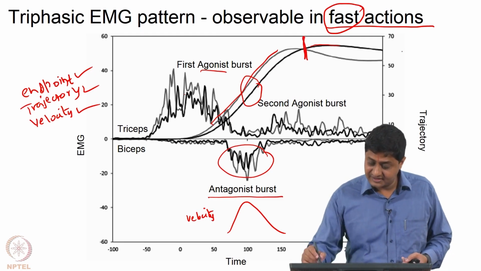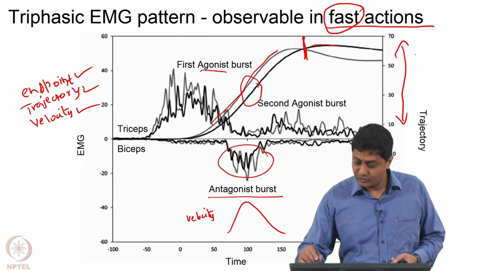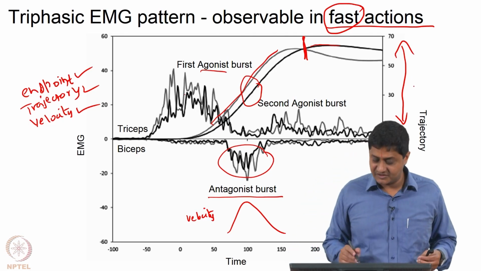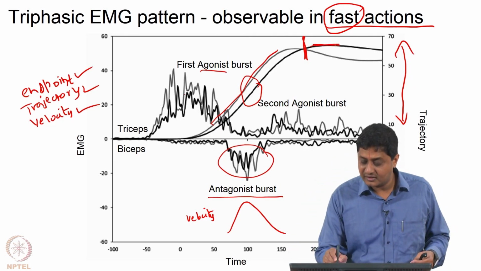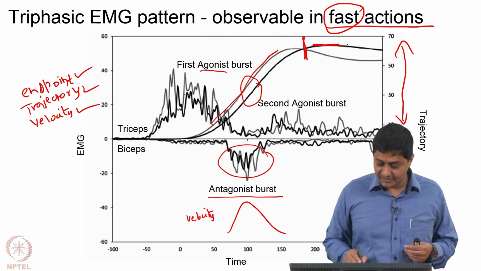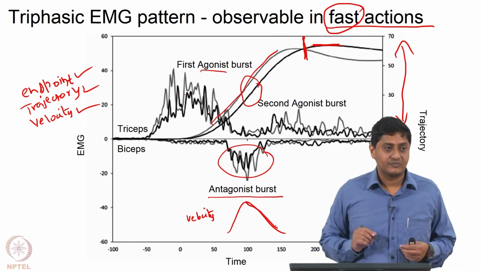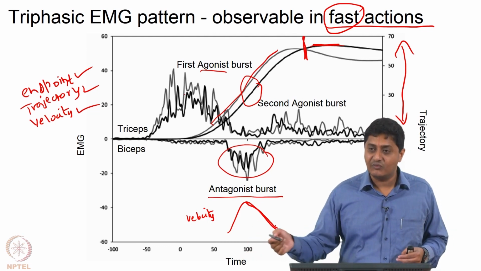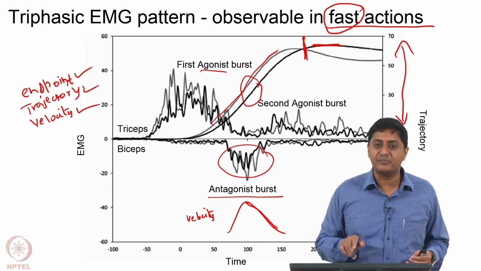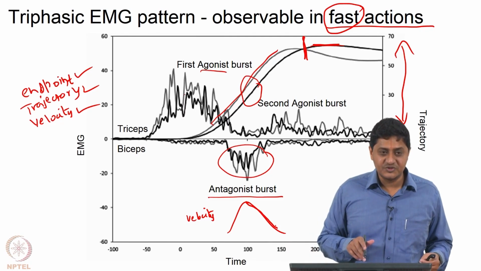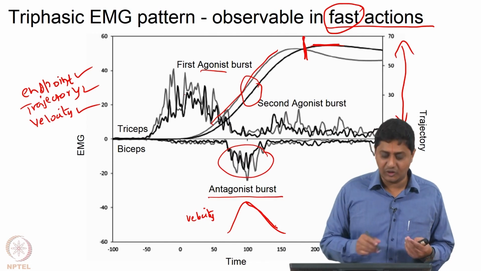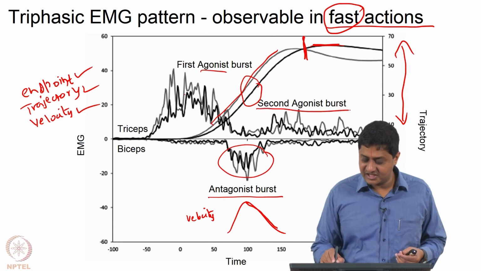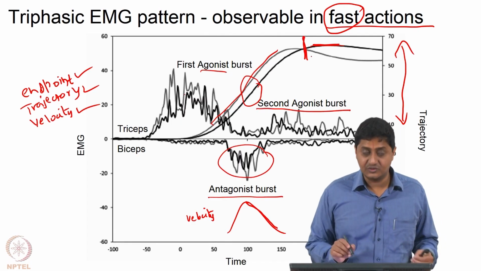It is a different target, obviously, that this is the net displacement, so many millimeters or so many centimeters or whatever. This is the net displacement that is achieved, but at this point I want to stop. If I have to stop, then I have to slow down here. So, to slow down, I am activating the opposing muscle while switching off, for a brief period, the muscle that is producing the movement, thus effectively slowing down this trajectory, and then again there is a second agonist burst that brings this to a stop.